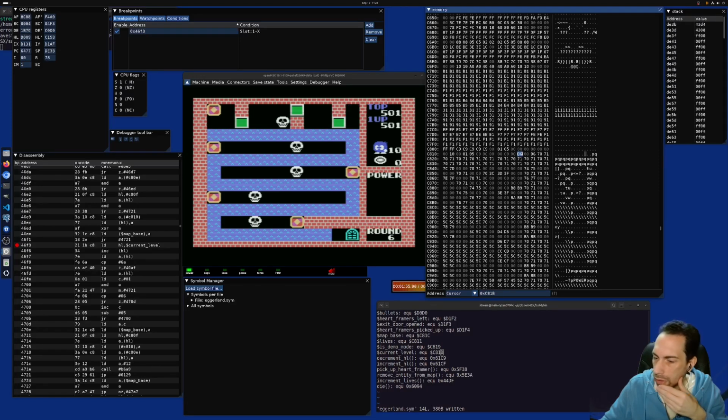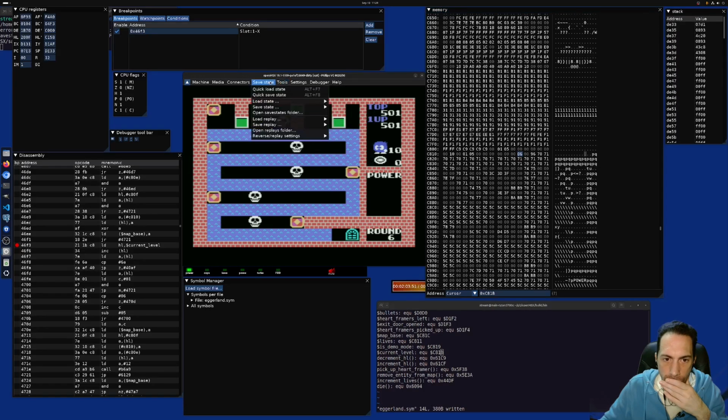But the bonus levels are different here. Let's save this as level 6 start.